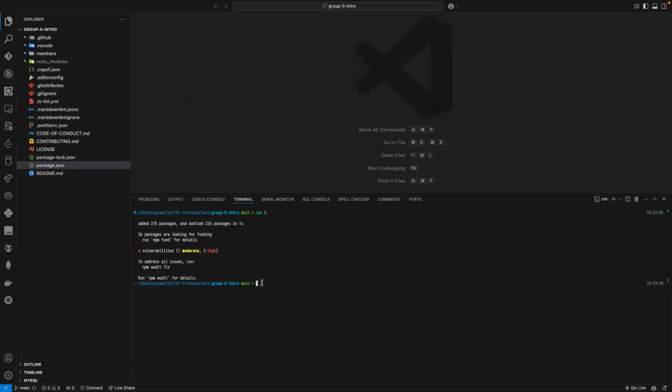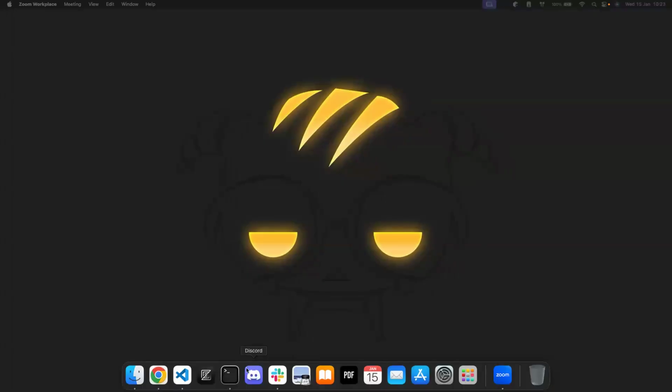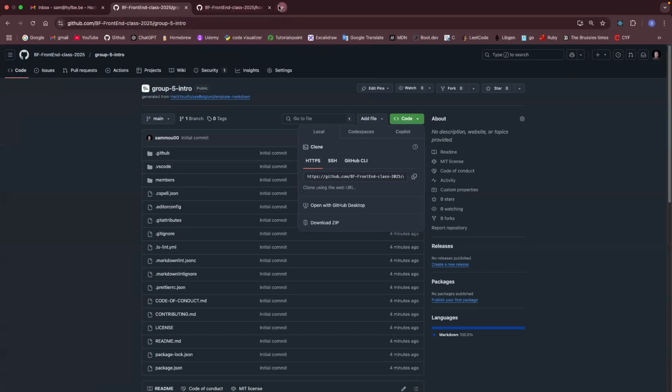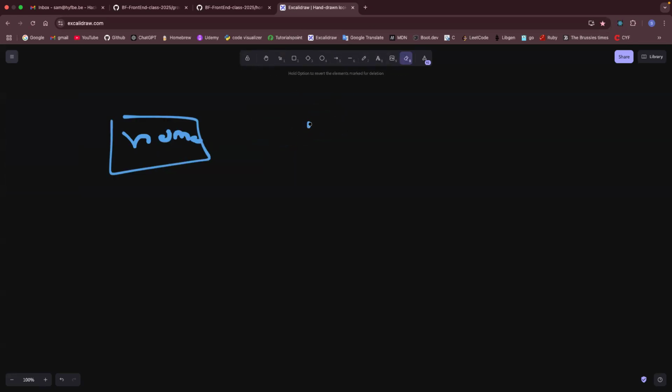After that, I need to create my own branch. But before creating my branch, I need to sit with my team, and we need to agree on some rules. So what are these rules? We need to do a little bit of planning for our project. What do I mean by that? I will sit with my teammates and tell them, guys, to name our branches, we need to use this convention or this convention or this convention.